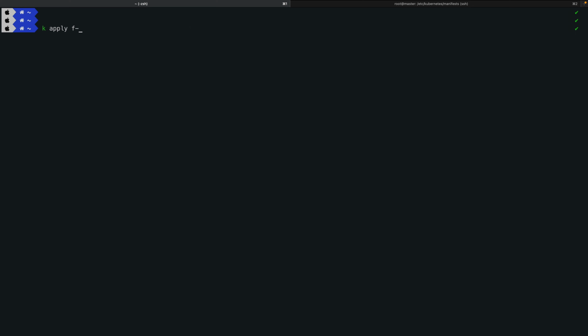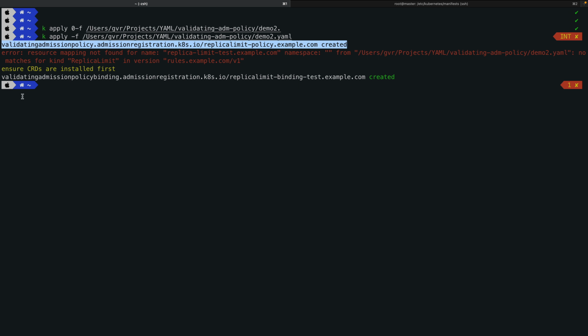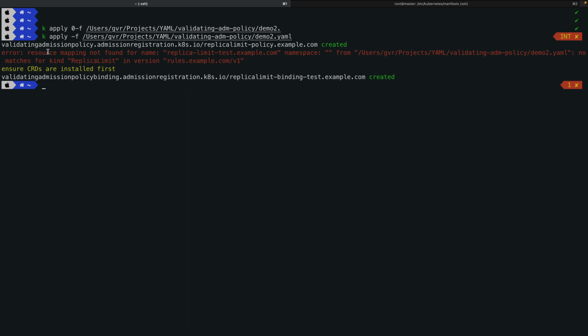So kubectl apply -f, oops, sorry, my bad, typo. kubectl apply -f, instead of demo 1 I'll give demo 2. So here what happened is, validating admission policy is created, and the error I got: resource mapping not found for the name.